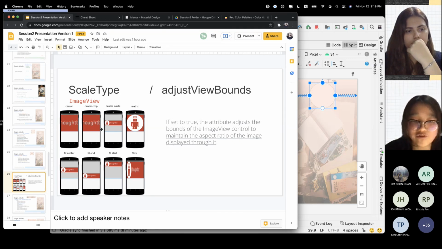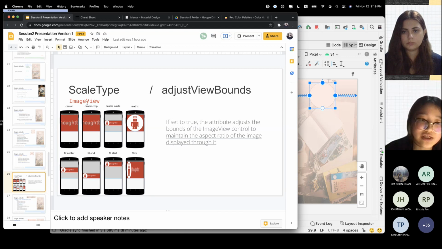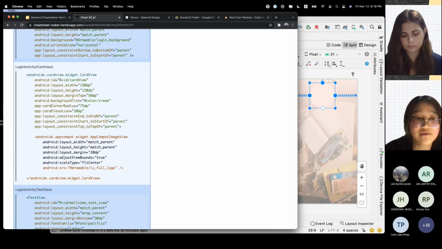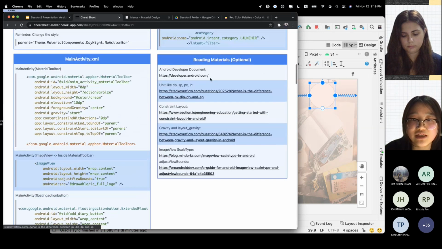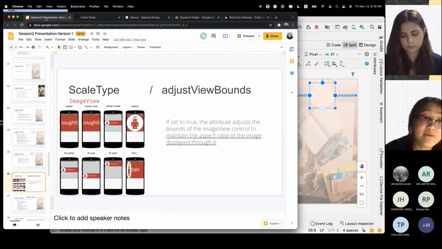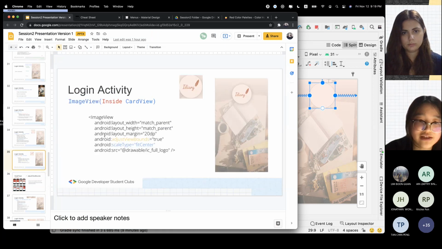If you are really interested in the scale type or adjust view bounds, you can read the material that I pasted into the reading material. Here is the view scale type. There are all of the properties you can define to adjust your image view.